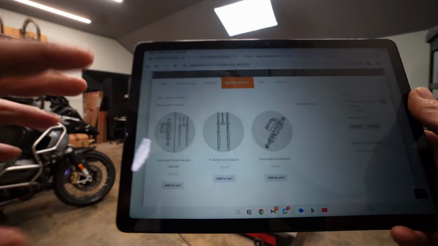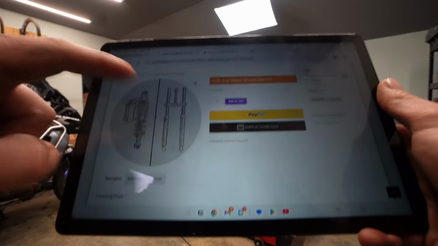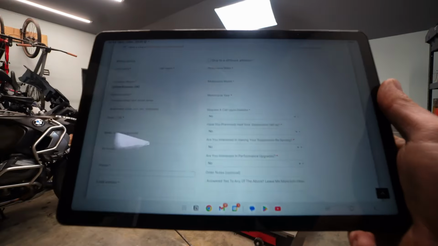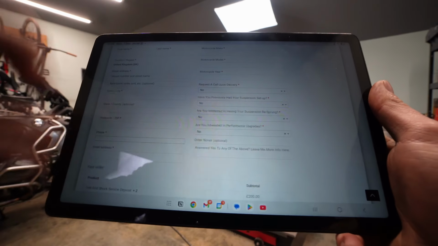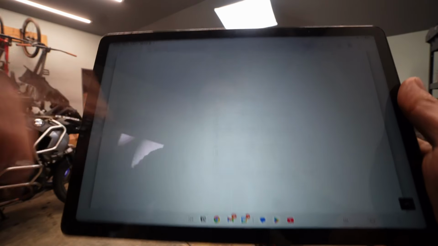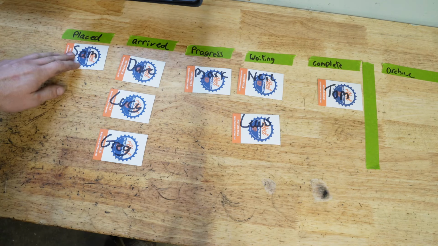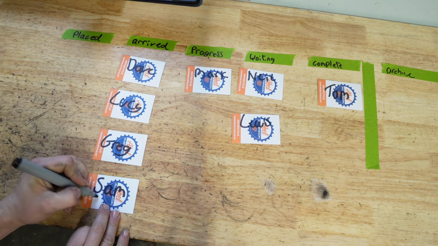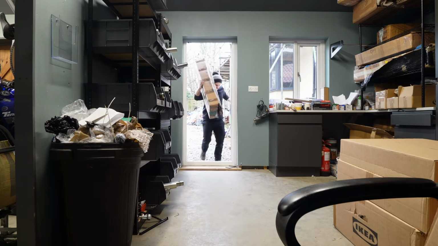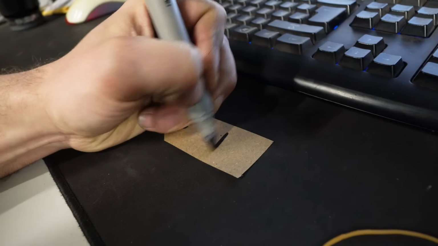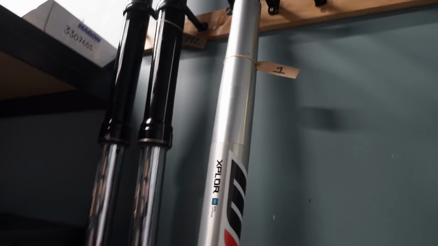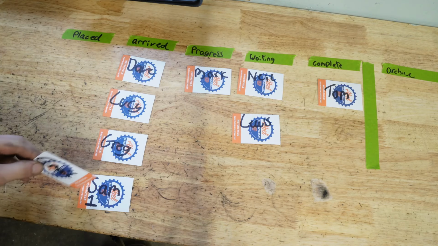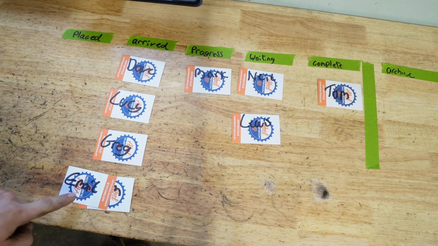So all you have to do is purchase a deposit. And then you just have to fill out all your bike information, what kind of work you want, and then all your contact information, just so I've got everything. As soon as the job arrives, I slide it over to Arrival and Zapier automatically gives this a number. When it's been put in this column, they automatically be sent an email telling them that it's here.